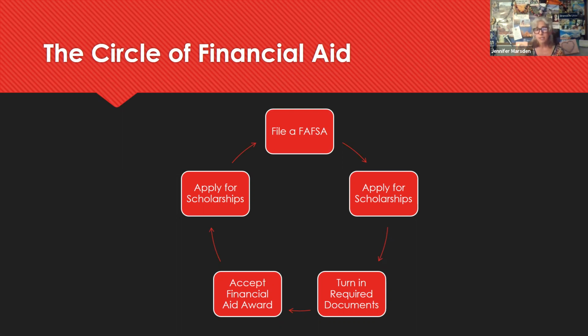And some schools, like my daughter goes to a private school in Colorado, even though her merit scholarship, which is half of her tuition, is not based on our FAFSA, they still want it completed every year. So we have to do it, even though we're not getting any need-based aid. So it's just how that works.